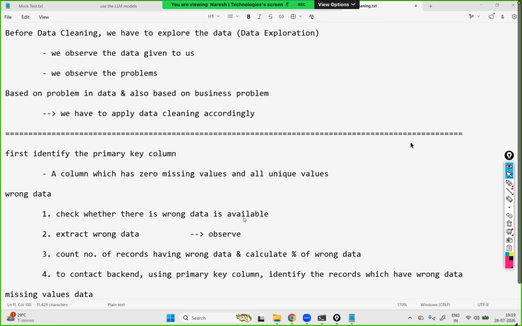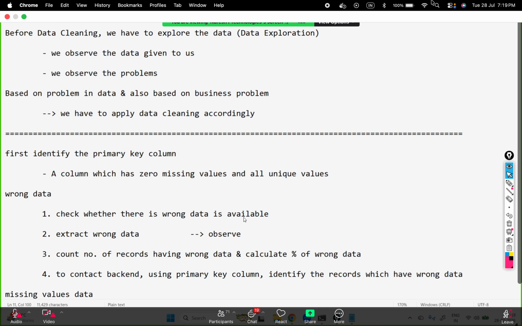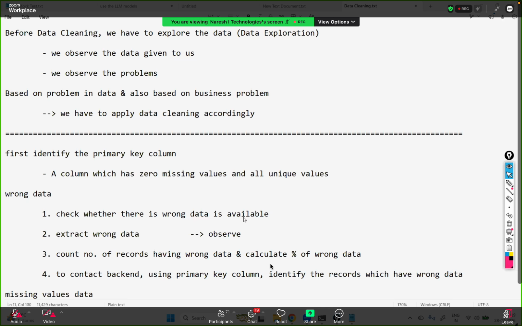Yeah, Jubair, if you are connecting to the database and if you're already familiar with database knowledge, then you go with that. For the students who do not have database knowledge, I'm explaining this for them.